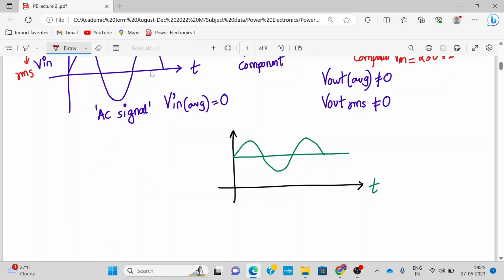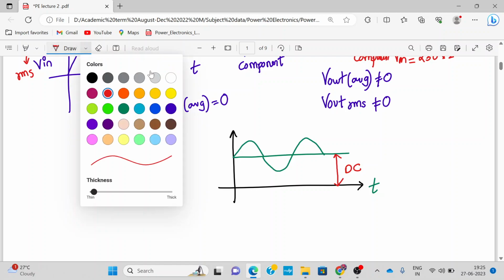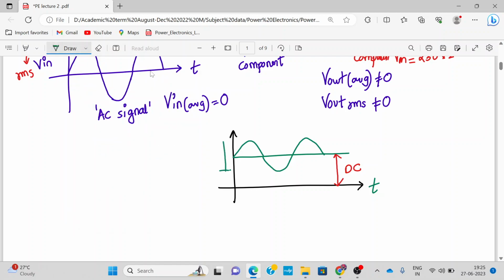Definitely not a DC signal. Definitely not an AC signal alone. But this much is the DC quantity. So this much is my DC component. And what is my AC component? The AC component is from here to here. So this is again a pulsating DC signal. Its average value is not equal to 0, so that cancels out that it's an AC signal. It has a DC average value, and this DC average value will remain the same. So let's say this is 5 volt. So the average value of this signal will always be 5 volt. All right. So I hope the distinction between the AC and the DC signal is clear.